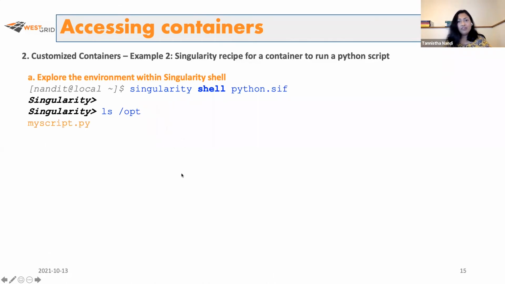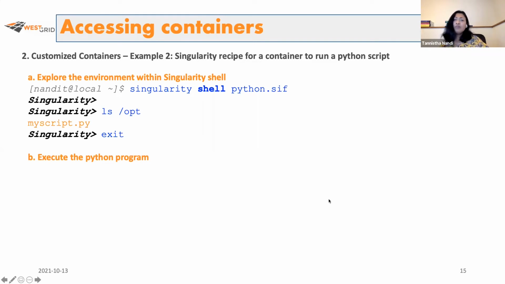Okay, so we see that myscript.py exists there. So it confirms that the Python script is there. Basically, what I'm trying to say is that you can use the shell command to explore the contents of the container, right? So let's exit the container shell here.